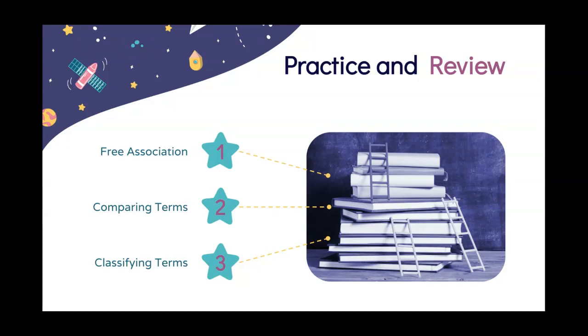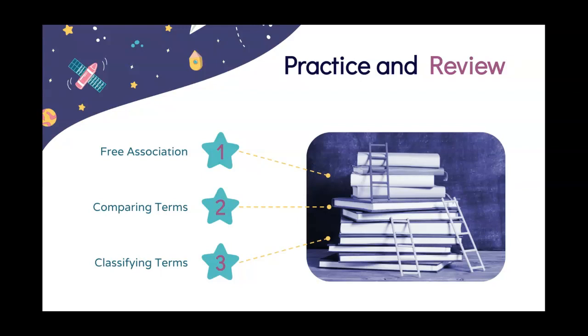So one is free association, where let's say that you say a vocabulary term and then the students have to name all the words that he or she can think of that are related to that term. So, for example, the word may be pasteurize. And then you say the word pasteurize, and then students turn and tell their partner all the words associated. So it would be like milk, clean, safe, germ, bacteria, process. And then you can stop the time and then have students share what words they shared and maybe make a chart of it, right? So that is a way to interact and kind of practice that vocabulary word.